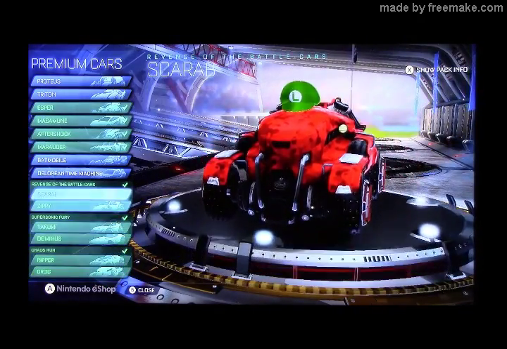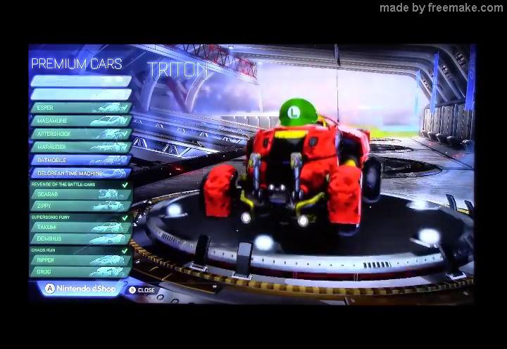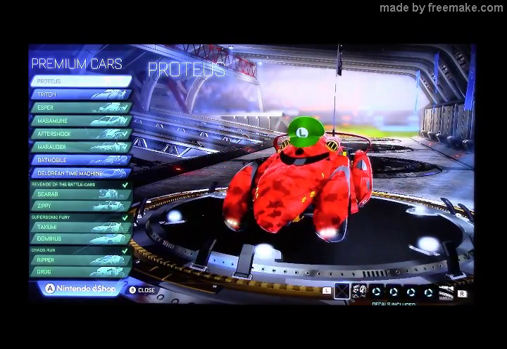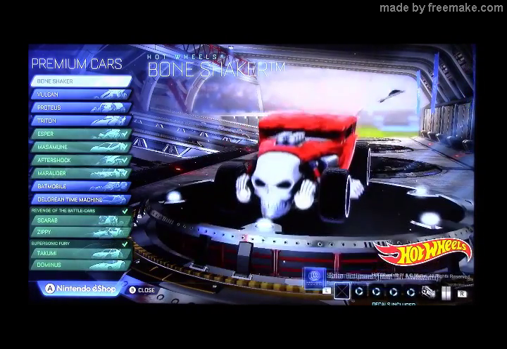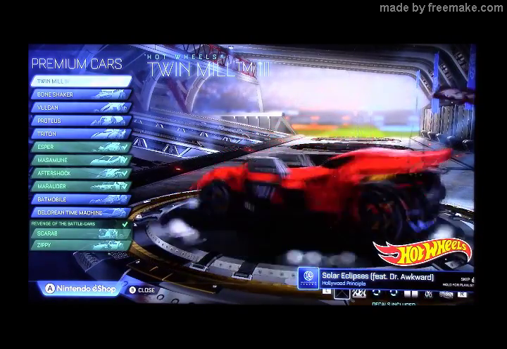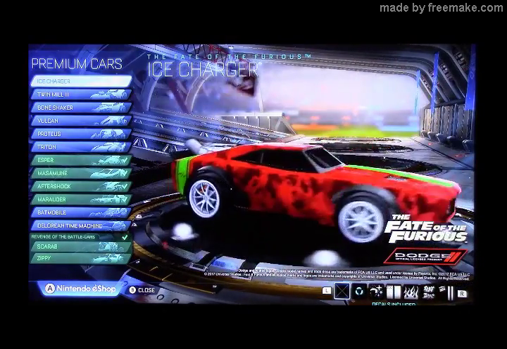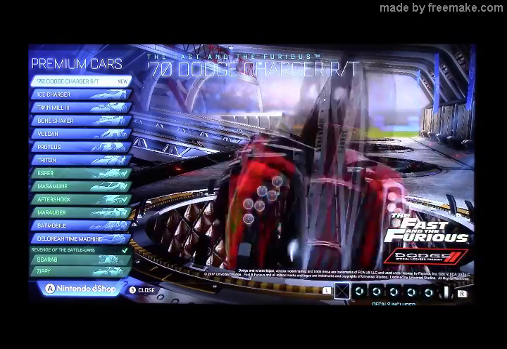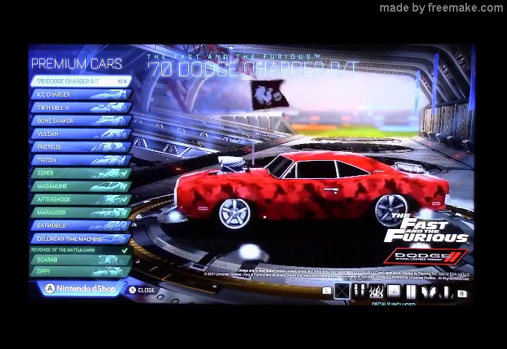There's a couple other cars that I do run as well. I think the Triton I've run a couple of times. That was one of the more recent DLCs. Vulcan I've played a couple of times. So we have Hot Wheels DLC, which I don't know why, but okay. And I've actually been playing a lot more recently with the Fate of the Furious Ice Charger car, but you also have the 70s Dodge Charger from the original Fast and the Furious.